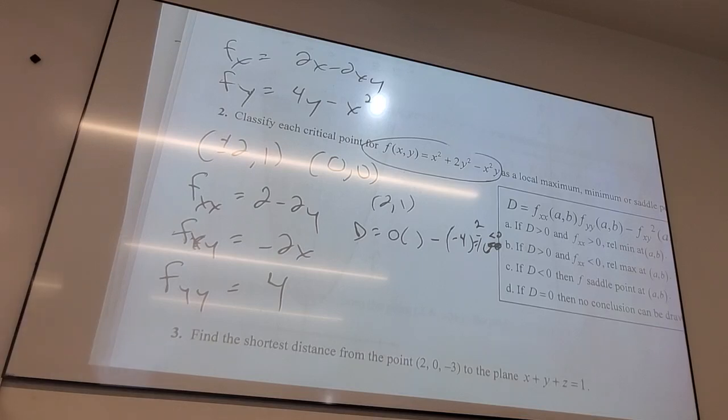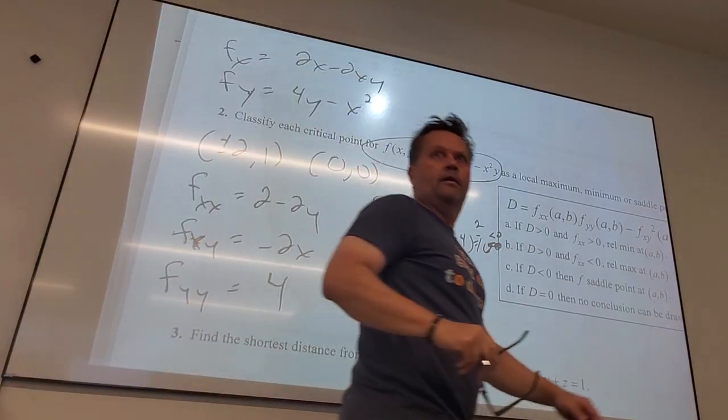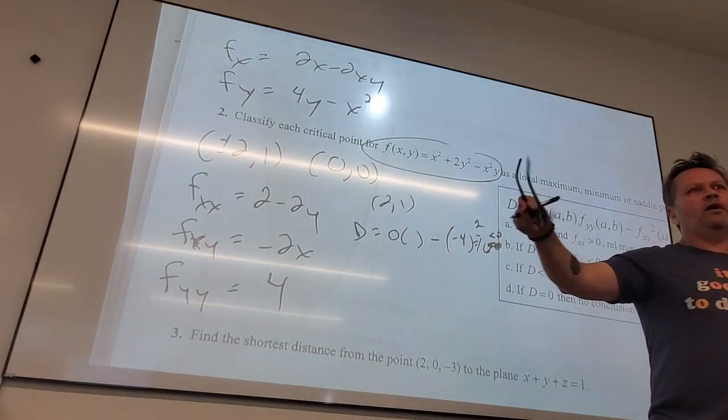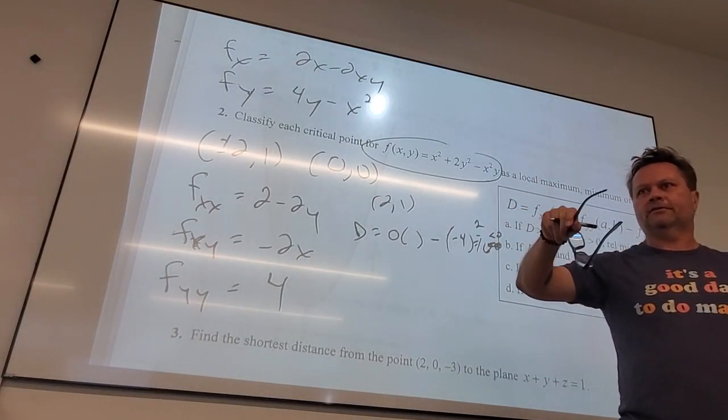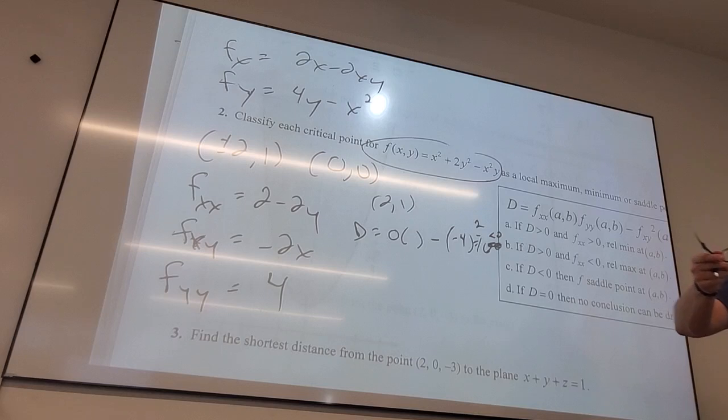Okay. So if one of them is 0, then it's always going to be a saddle, unless fxy itself is also 0. Then you get d equals 0, then it's inconclusive. You guys all sort of with me? Okay. How are we doing so far? So this just becomes construct and plug and chug.